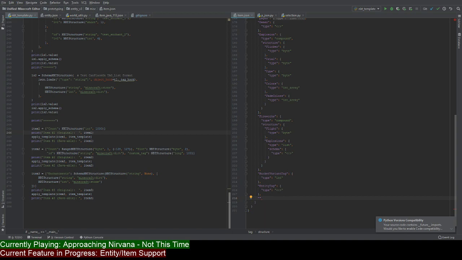To recap what I did yesterday and what I'm going to be continuing today, I'm currently working on entity and item support, as you can see in the stream. Right now I'm finishing with NBT definitions. These will be used when saving to convert any entities, items or block entities from what they are in the editor to what should be on the disk, which should be saved to the files.